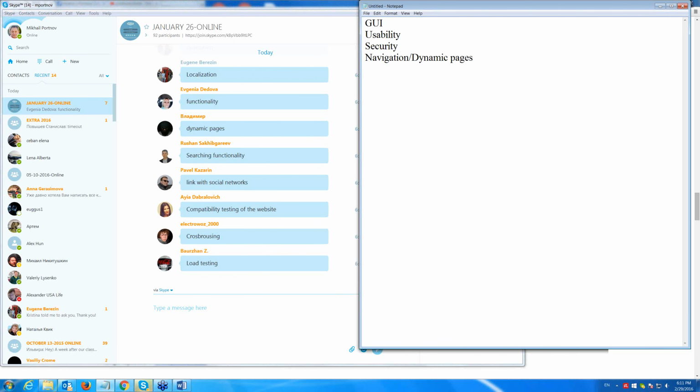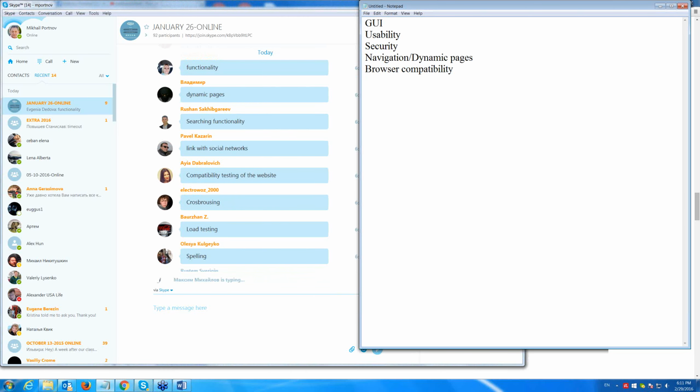So it comes as browser compatibility, or operating system compatibility. Sometimes, instead of browser compatibility, we say cross-browser testing or cross-platform.